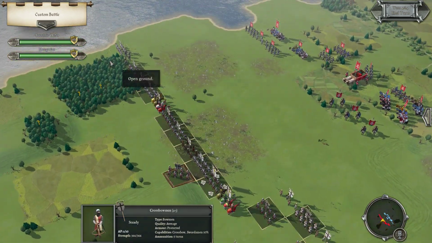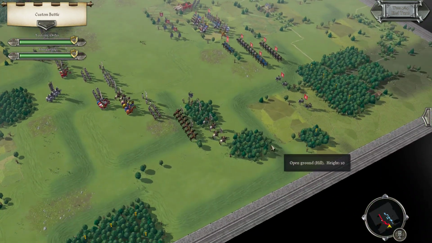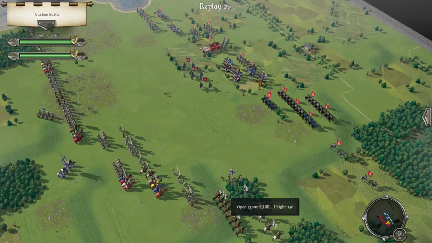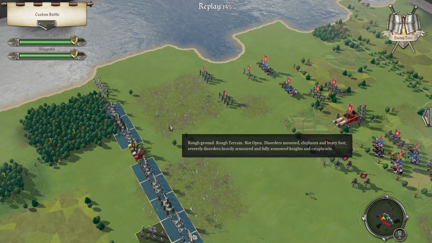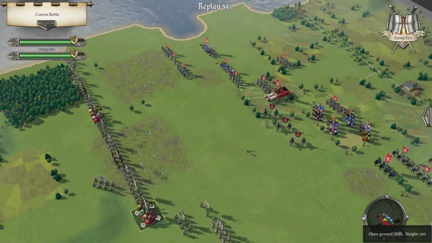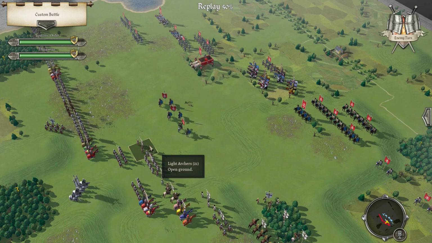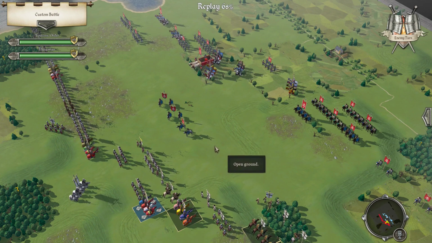I don't know if I want to push these crossbowmen left or just stay in the rough ground. We'll start inching forward on the right here with our lights to engage. Next turn. Just out of bow shot, then. Might get disrupted. Yep, not a huge deal.